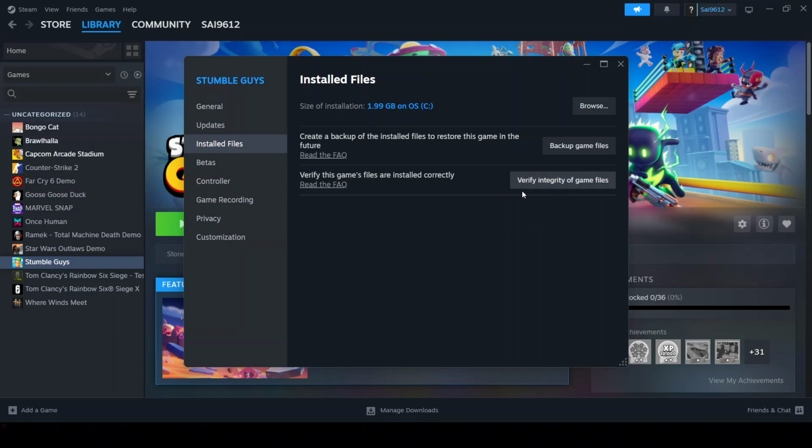When the verification completes, Steam will let you know if any files were reacquired. That's normal and usually small in size. Your saved data typically isn't affected by this process, though if you use mods or custom files, be aware that verification can replace altered files with official ones. If you've been troubleshooting a specific problem, try launching the game again to see if the issue is resolved.